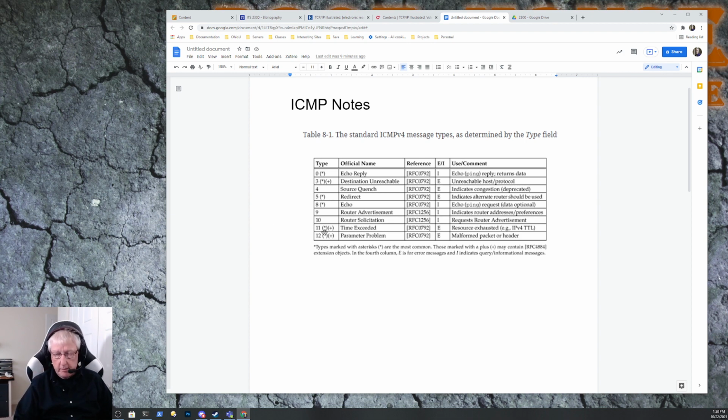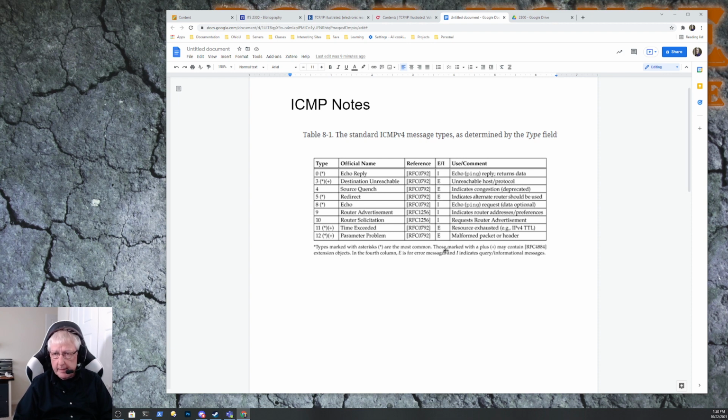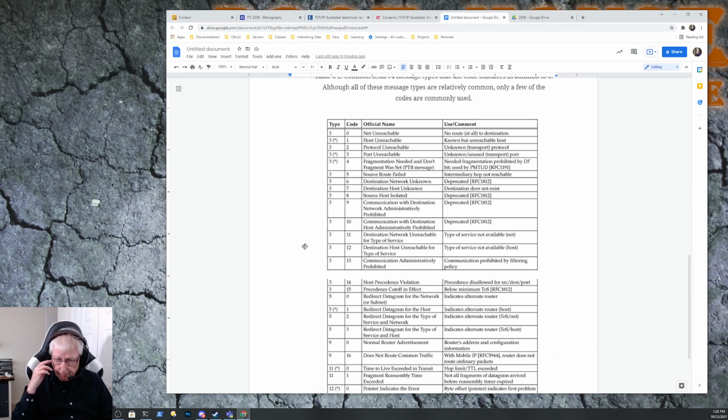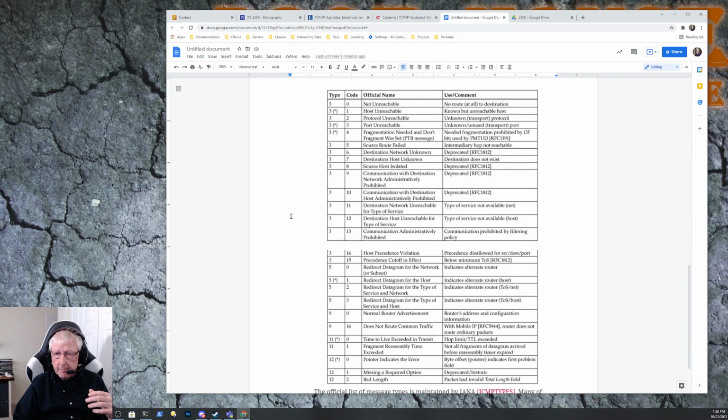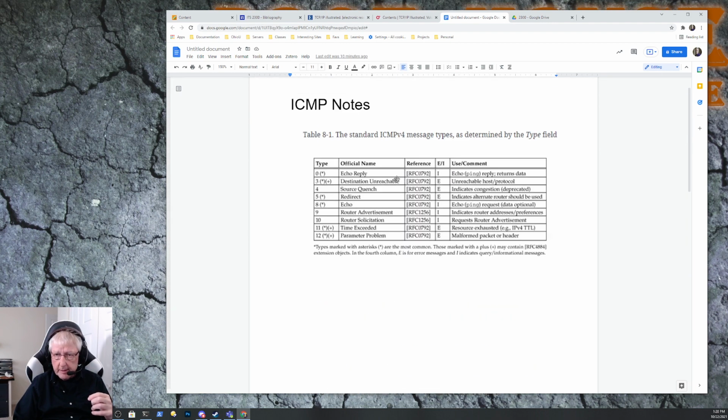And the other thing you need to look at, again, not memorize, is, by the way, this one sort of indicates which of these are informational as opposed to error messages, which is useful to know. Basically, for the most part, this really matters most for type 3, which is destination unreachable.